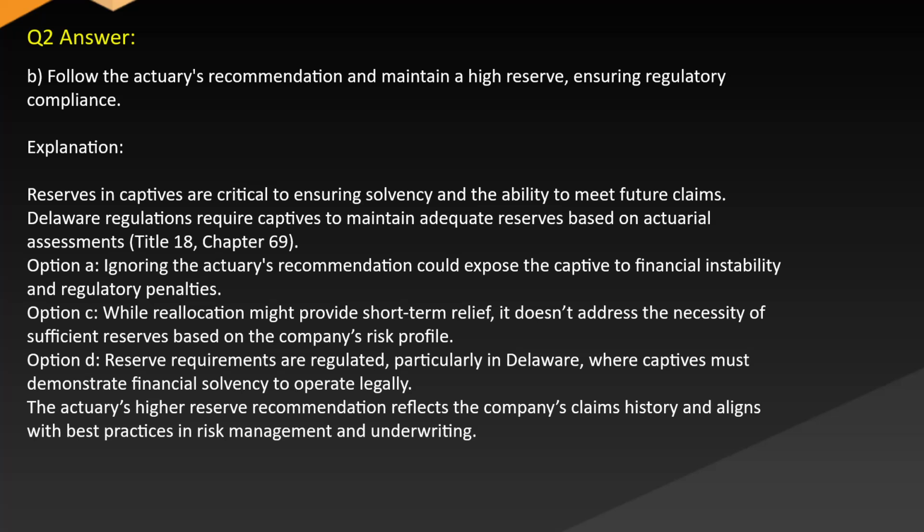Option C. While reallocation might provide short-term relief, it doesn't address the necessity of sufficient reserves based on the company's risk profile. Option D. Reserve requirements are regulated, particularly in Delaware, where captives must demonstrate financial solvency to operate legally. The actuary's high reserve recommendation reflects the company's claims history and aligns with best practices in risk management and underwriting.